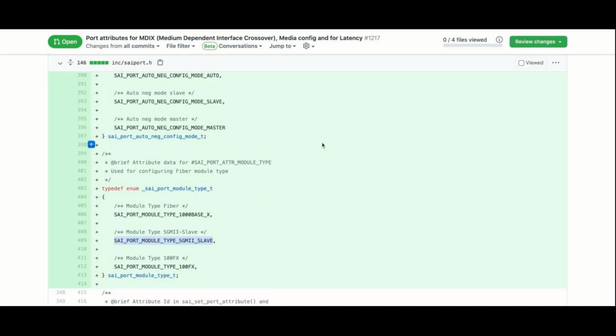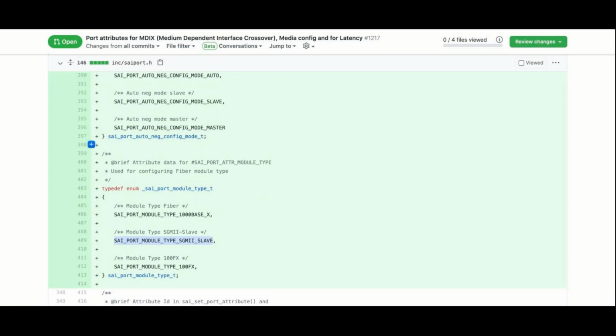How is it different from the interface type? Can you just add it to the interface type? I'll have to see. I will check, because for the PHY there are different features we support where you are explicitly forcing the PHY for this particular module.